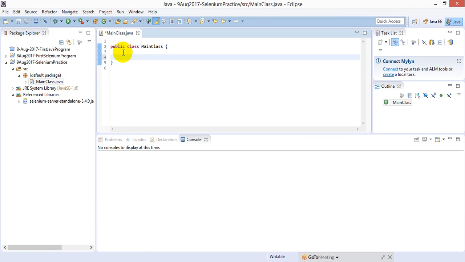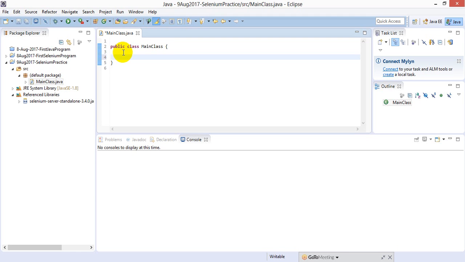You can give any name, but I feel that keeping MainClass is easier to read. It will give me the idea that this class contains the main method, and the main method is the entry point for my test execution. So it's one of the important methods for now. After this program, I will tell you how to use TestNG.